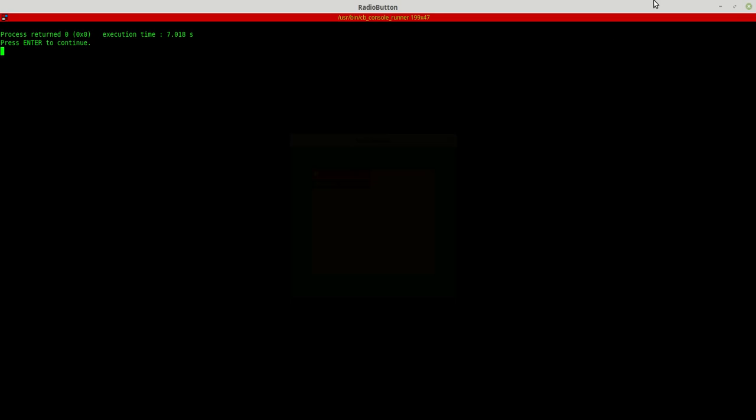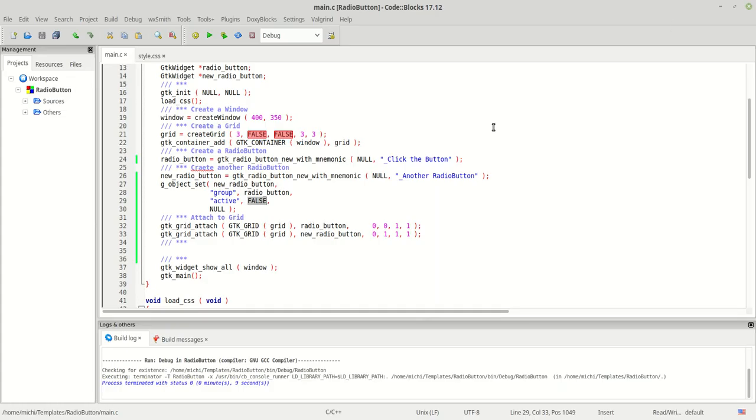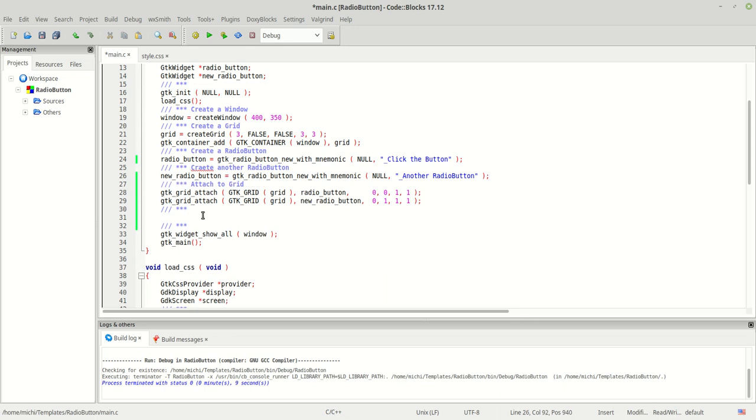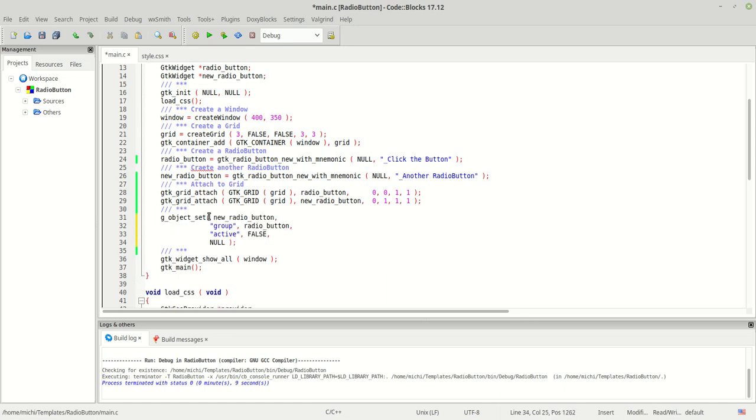Why is it not? Let me check this again. Radio button. Okay, I said that the new radio button should be... Let me move this part here because we are talking about properties. So I said g_object_set, we are putting in new radio, the group radio, and the active we set to false.